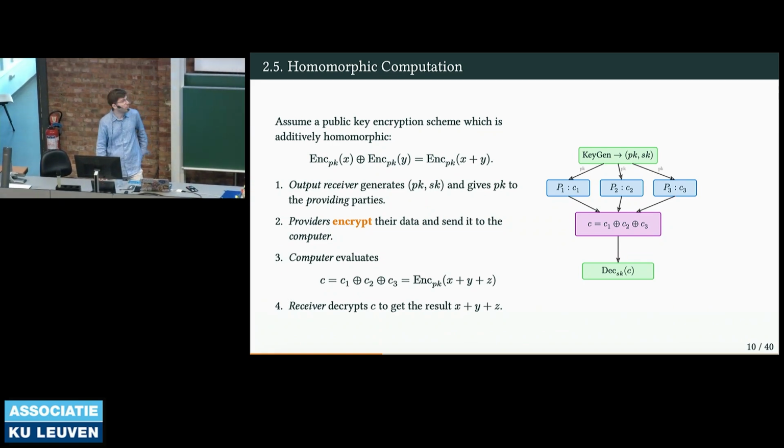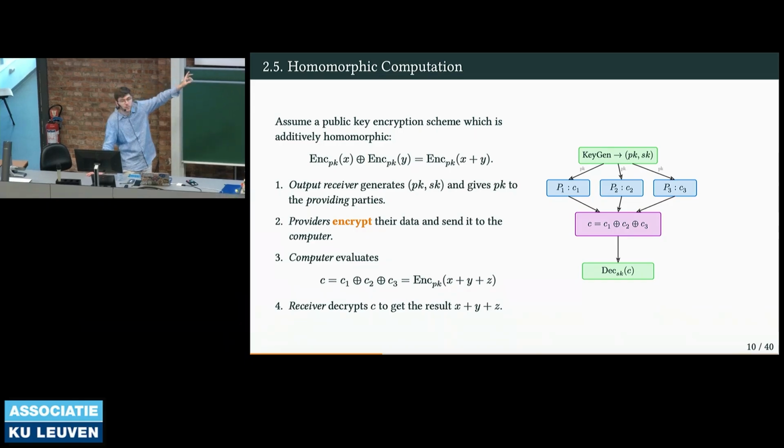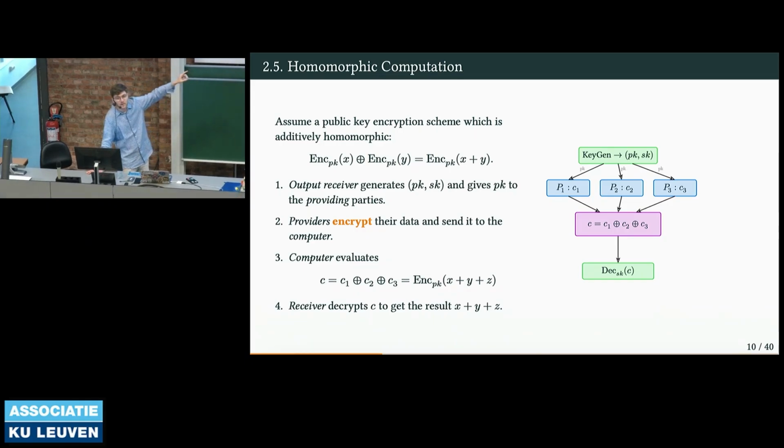Because for example, if you combine the receiving party and the computing party, well then all the blue ones just send their data to someone who owns the secret key, right? If purple and green were the same, then you're not really getting any kind of security. Even though they might have promised not to use the secret key, you never know.